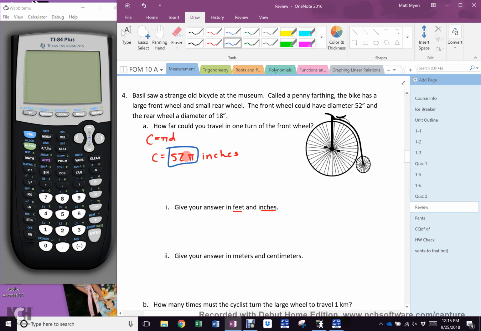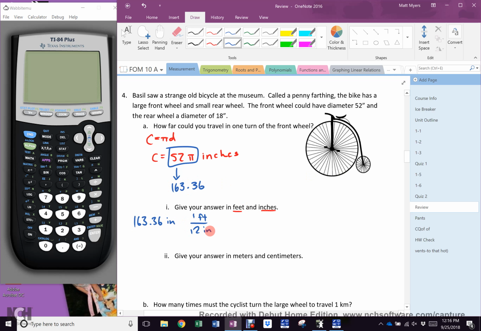What do I do with 52 pi? Can I go to Home Depot and say I need 52 pi lengths of rope, please? What do I do? Multiply pi by 52, and I get what? 163.36 blah inches, correct? But I want feet and inches. So how do I turn that 163.36 inches into feet, which is what I want?